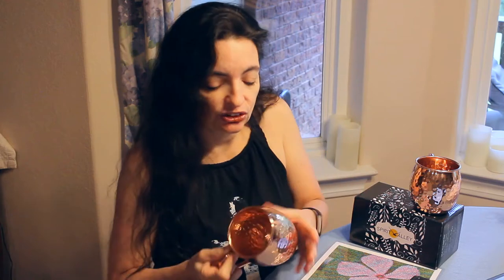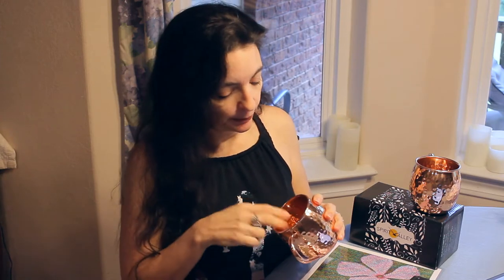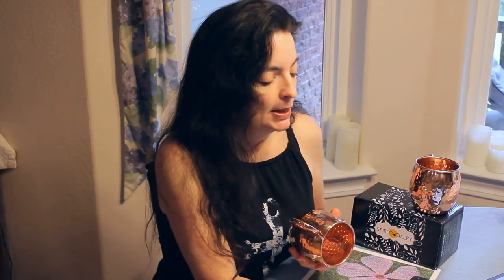Some mugs are advertised as unlined, but they're actually lined with lacquer. That has some benefits — the copper doesn't tarnish as easily with lacquer. They're still a little less expensive than real Moscow mule mugs. However, since it's lacquer-lined, you don't get the flavor or the health benefits of drinking out of real copper. And you can't use them for hot drinks, because the lacquer is liable to melt off — and who wants to drink that? On the plus side, lacquer-lined mugs do keep your drink colder than the ones with a steel lining.